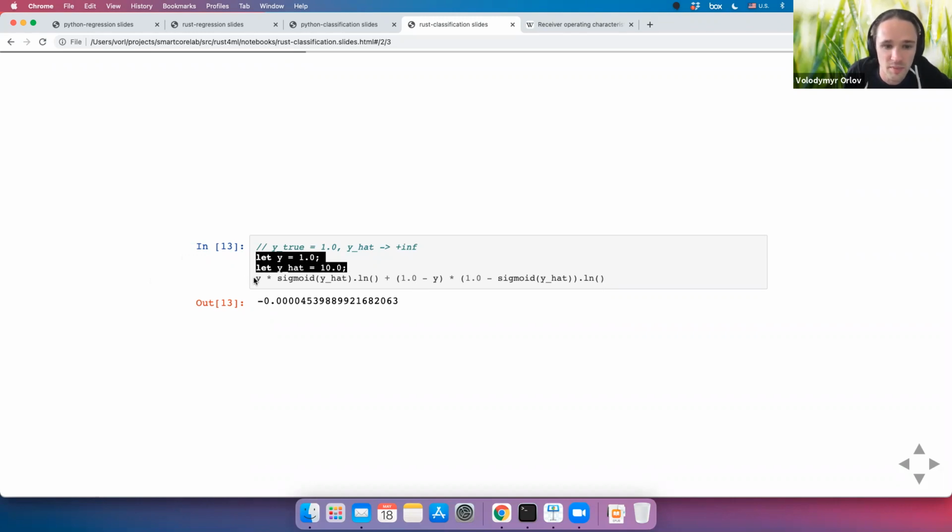So what will happen if we apply the cost function to these two values? We will get a really, really small negative number that tells our optimizer that it got really, really close to the optimal parameters of the model. And when you average that over many, many samples from your training data set, you will get some average number. This average number will force the optimizer to slow down and converge on the parameters that it currently uses to calculate the cost function.